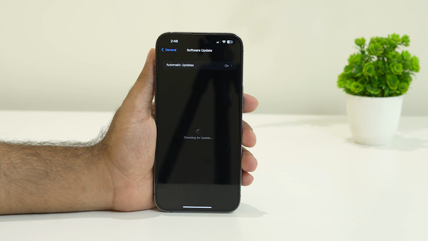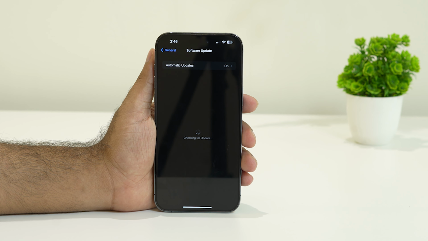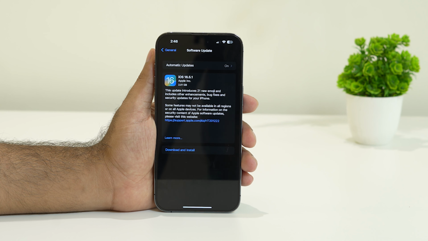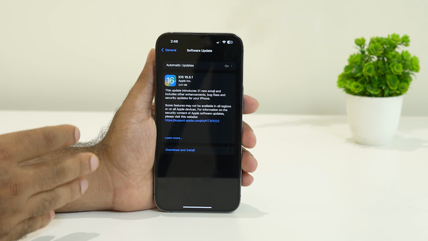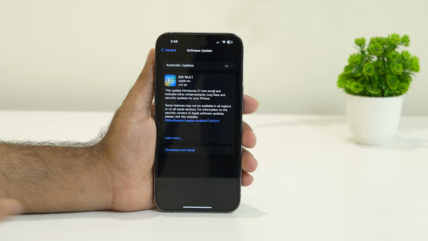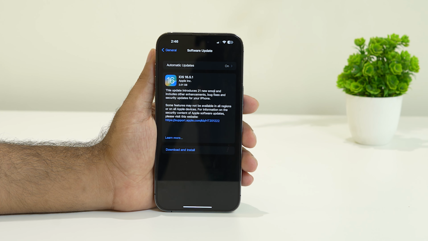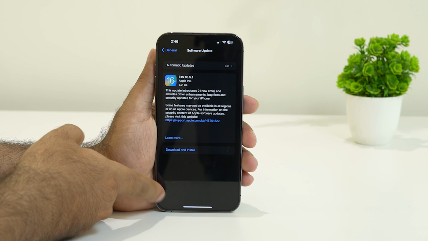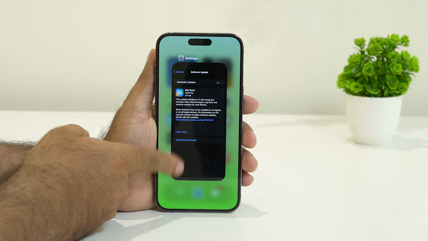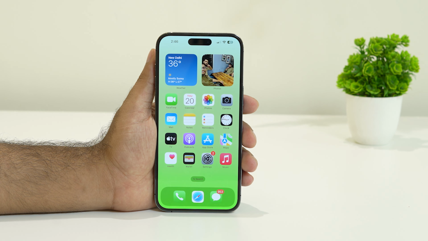Check whether you have any updates available or you are on an older version. You have to update to the latest version, even if you are on something like 16.5.1. After it is successfully installed, see whether the issue is still persisting by playing the status on your iPhone. If it still isn't working, we move to the next step.